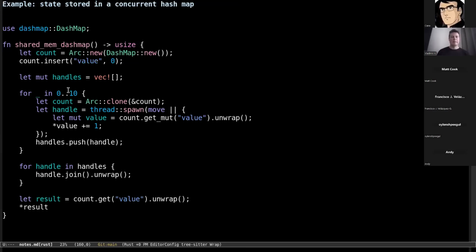The example with a concurrent hash map is simple. It's similar to what we've seen with the mutex, but instead of the mutex, we have a hash map here, and we have a key-value pair where we keep all the results of the computation of each individual thread. Each thread tries to acquire this key in order to update it, and this is where locking comes in.